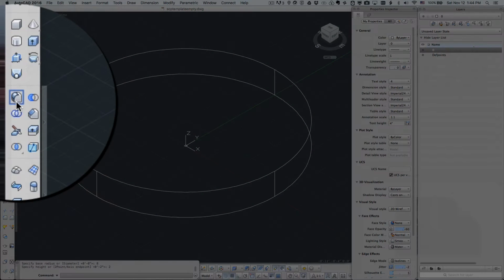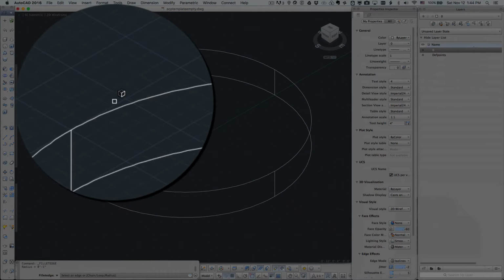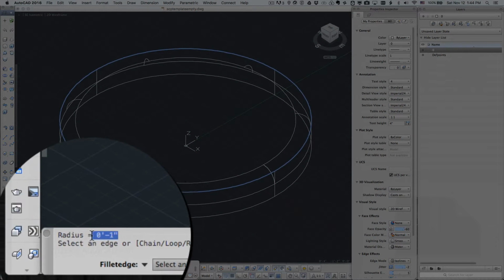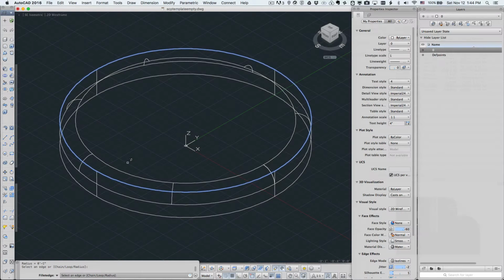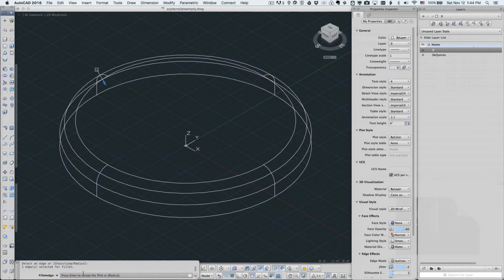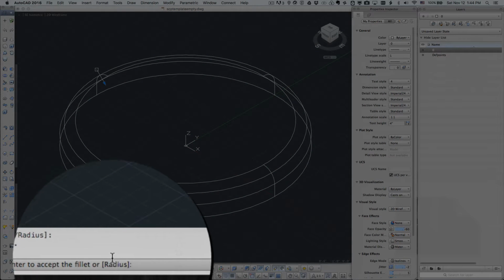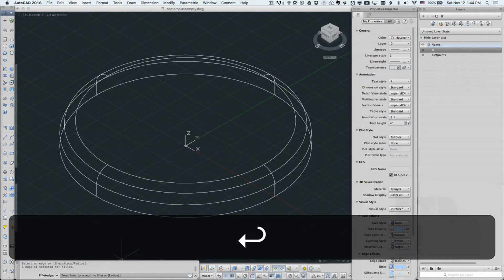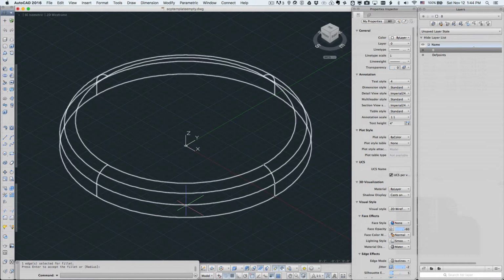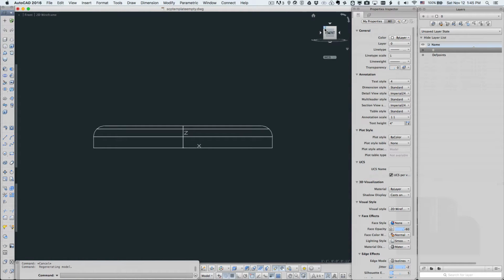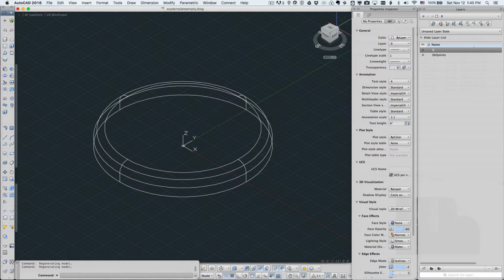So I'm going to use the fillet tool right here. Fillet edge. I'm going to click on there, and I've got a radius of 1 inch down here. See, it says 1 inch right here. And radius of 1 inch is perfectly fine with me. So I'm just going to hit enter, and then I need to hit enter again to accept the fillet. Or I can change the radius again by hitting R. So in this case, I'm accepting it, and I hit return. So now I've got my object, and it's filleted, and there's what it looks like from the front. Okay. So there's the object.